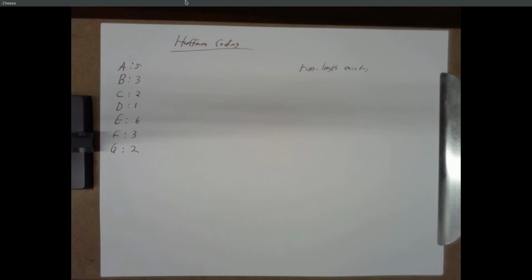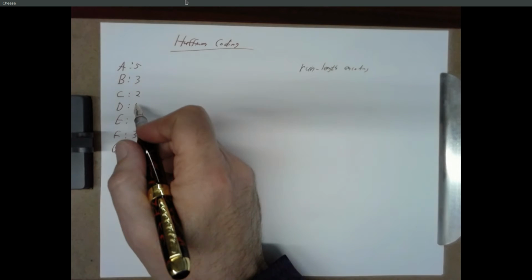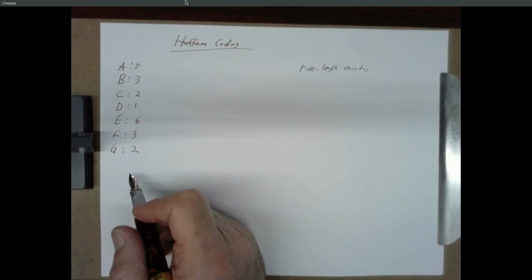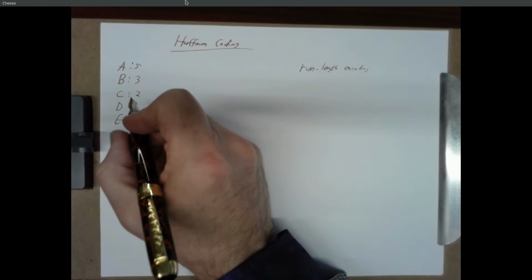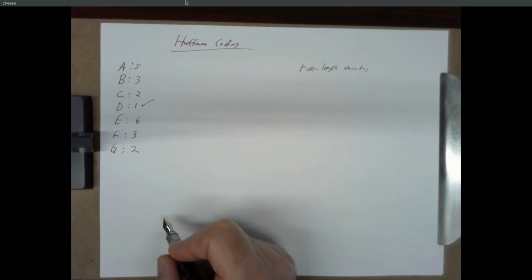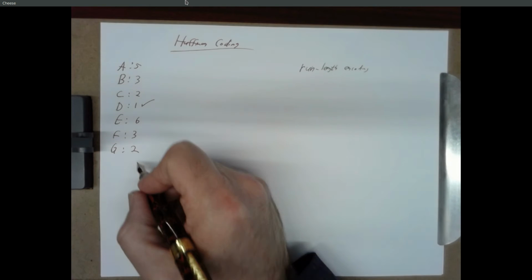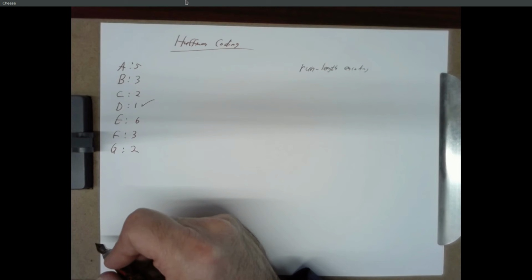So here's what we do. We always look for the 2 lowest frequencies. Initially, these are the only things whose frequencies we know, these original letters. The 2 lowest ones are definitely the letter D, and the next lowest could be either C or G, and it doesn't matter which one we pick.